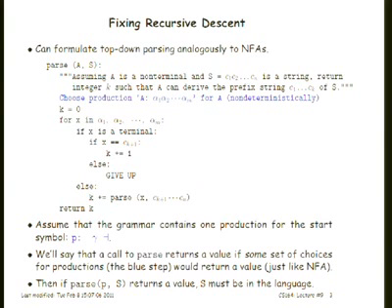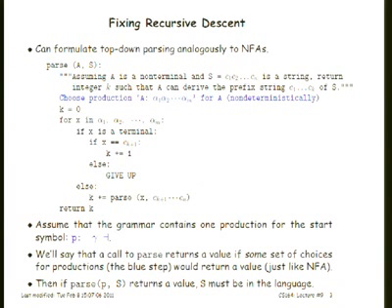So we're going to interpret this program a little differently from the way we normally interpret programs. Specifically, we'll say that if there is some choice of productions up here that works, that gets us all the way through the string without giving up, then we'll say that we accept the string s, or s matches A. Otherwise, it doesn't.